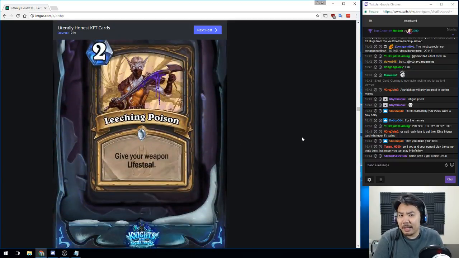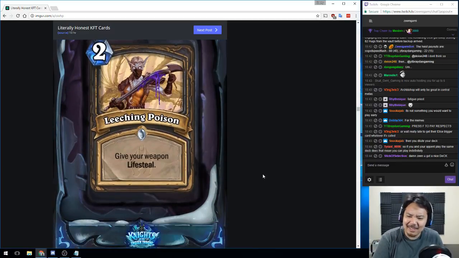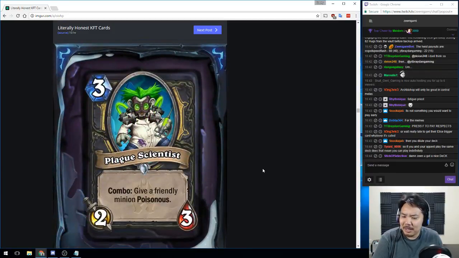Leeching Poison. I never like Rogue in Constructed, just saying. Give your weapon lifesteal. Ew. Ew, that's bad. Plague Scientist, combo: give a friendly minion poisonous.